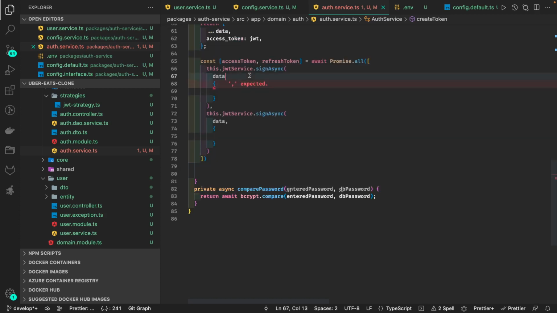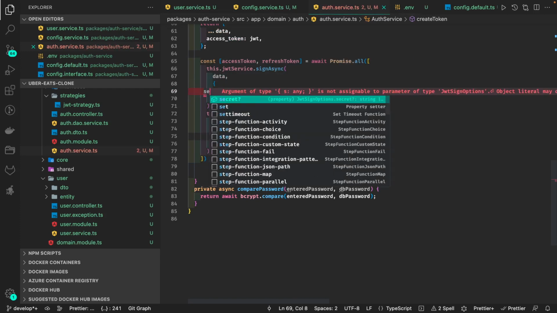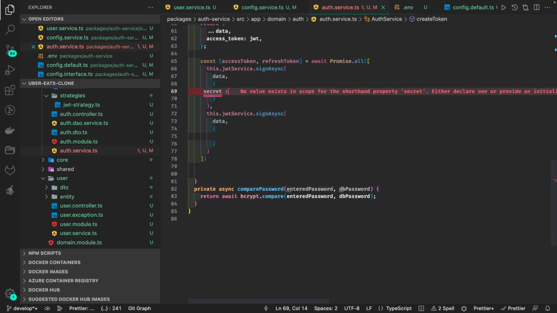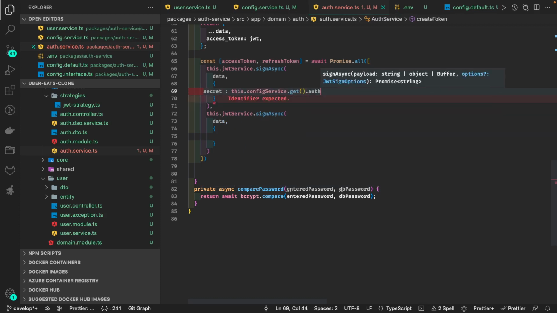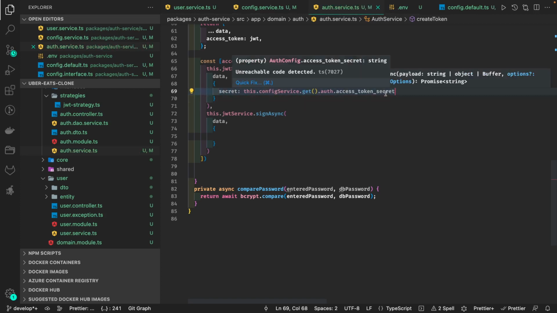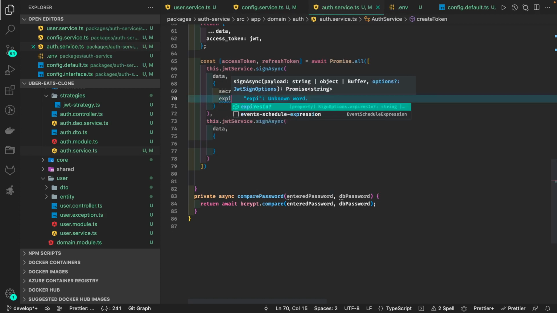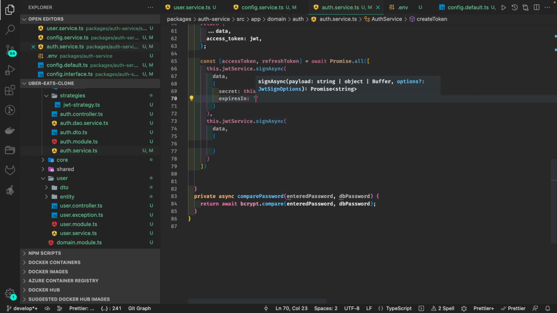This data object, and the second argument is the secret variable. For the secret, we can access the config service. this.configService, we do have access. Dot get auth, this is access token secret, right? And we need to pass the expiresIn. So here you can pass 15 minutes, it's a string, 15m.